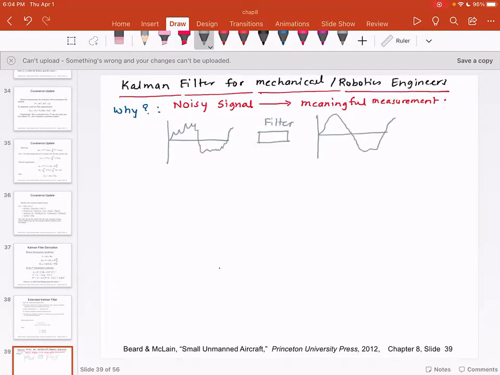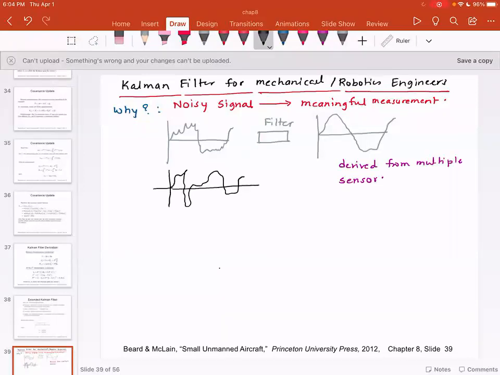So use a filter and hopefully we would get a clean signal. This approach sometimes may work, but many times it does not, especially when the quantity that you are trying to find out is derived from multiple sensors. Think about it like you have one sensor and you have another sensor. Clearly these sensors have different properties, so you cannot combine these two sensors together. And say you're trying to measure the intensity of light, and the intensity of light itself is changing. The changes are small, but it's not constant. It's slightly flickering.